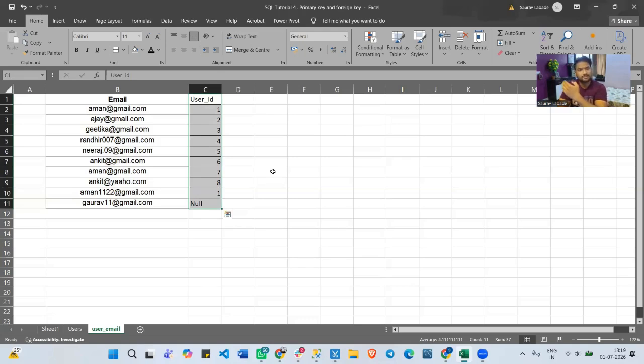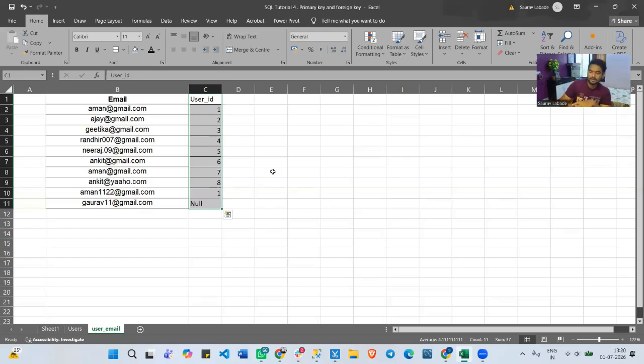Let's call that a foreign table, which identifies the primary key of the foreign table. Hence this particular key is called the foreign key. So this is the foreign key of that table.